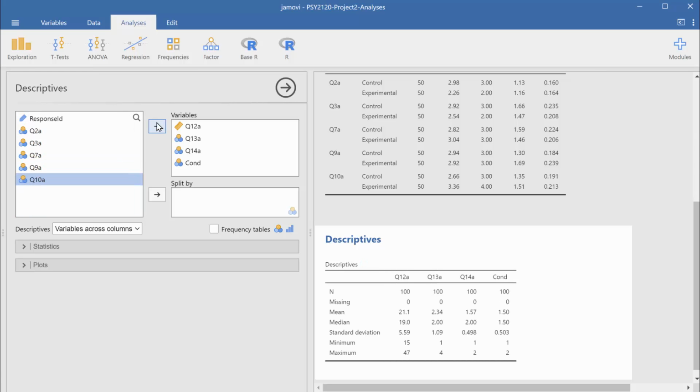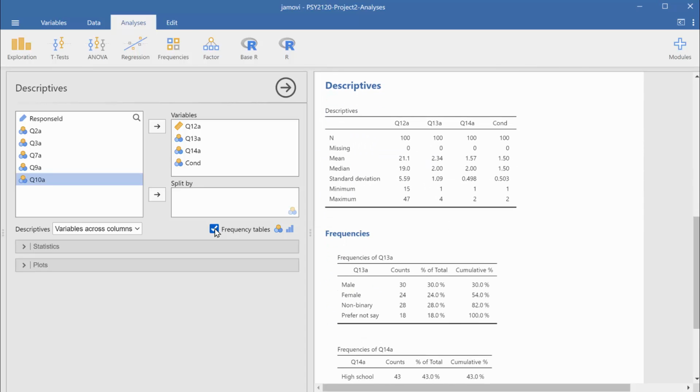And just like that, jamovi gets started working on some basic descriptive statistics. Go ahead and click on Frequency Tables so that jamovi will create frequency distribution tables for each of the categorical variables. To make that first table a little bit easier to read, let's change this from variables across columns to variables across rows.